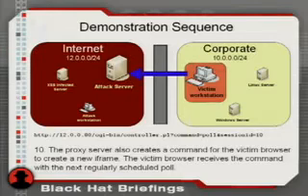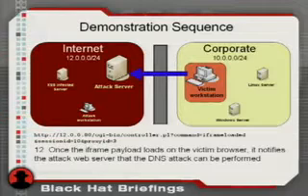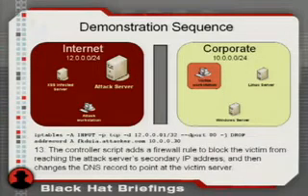At the same time, the proxy server creates a command that tells the victim browser to create a new iframe and point that iframe at the controller script on the random host name. And the query basically says, give me a new attack payload for anti-DNS pinning. Once the payload completes loading in the iframe, it sends a message back using an image request to the attack server saying, okay, I'm ready. The payload's done. You can set up the firewall rule. So the controller script creates a firewall rule to simulate the web server outage and changes the DNS record as well.